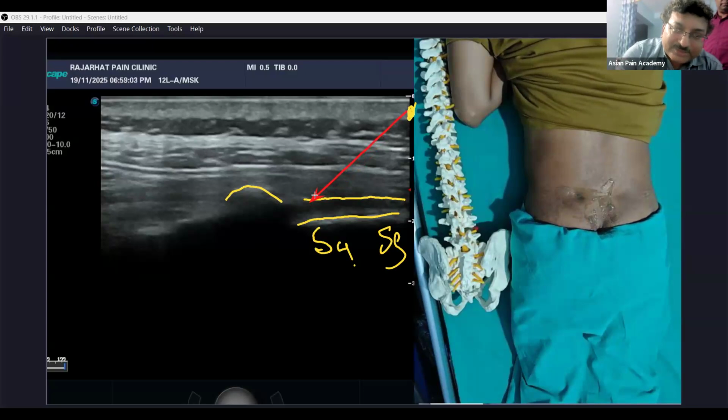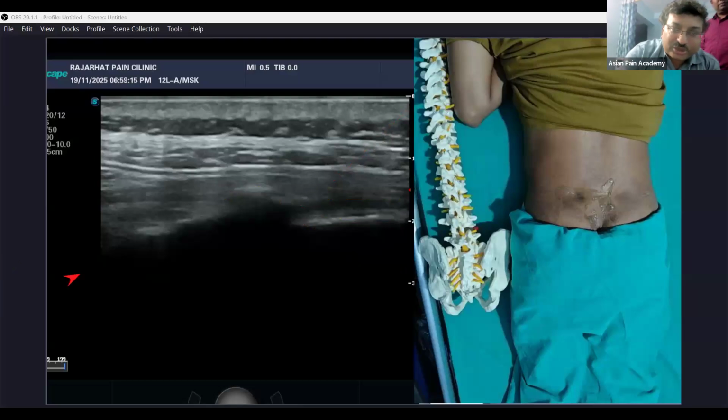Now you can go slightly more inside like this, but not much. Okay. Here. So once we are there, then we have to first inject a small volume to check that it is not collected here. Initially give a test volume of 1 to 2 ml, because if it is collected at this point like this, okay, fluid is collected, that means I am superficial. I have to move my needle slightly down.